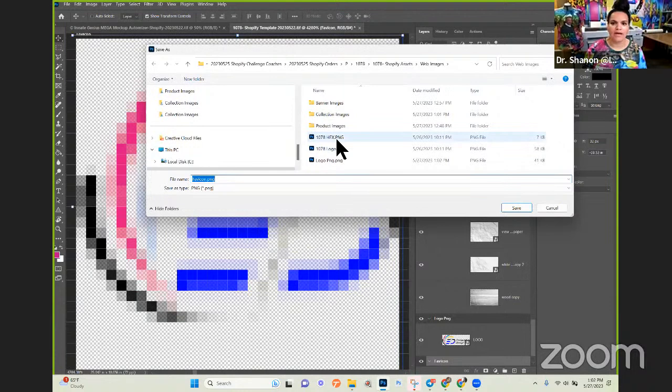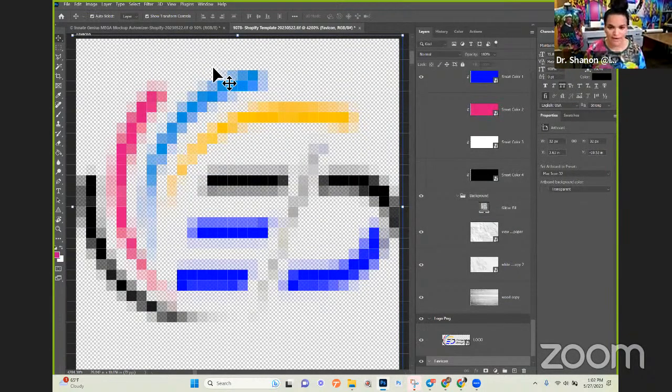So now I should have my favicon, my logo, my product images, which are the individual products we're selling, the collection images, which are the thumbnails that represent the entire collection, and then the banner image is the image that'll go across the entire top of the homepage. So that will be all the pieces that I need.